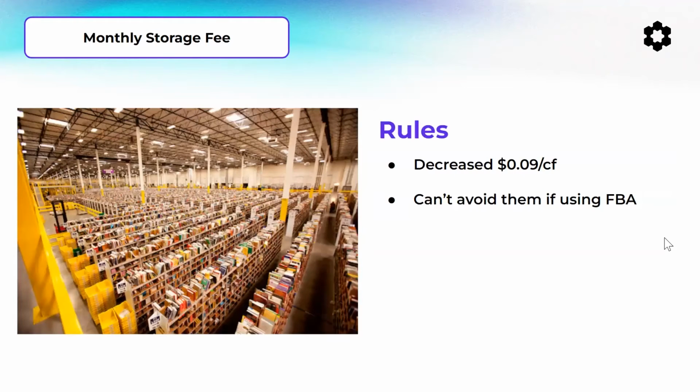Yeah. So the other fee, and I can talk about this one on the optimization side of things. You optimize for your FBA, and as Chelsea mentioned, those are the dimensions and the tier that you fall into. But on top of that, you have the storage fee. So these two fees, FBA fulfillment and monthly storage, are things that you cannot avoid if you're using FBA. But we saw for the monthly storage that there was a decrease of 0.09 cents per cubic foot. And that offset a lot of the other things that went up. And it's even lower if you do AWD.